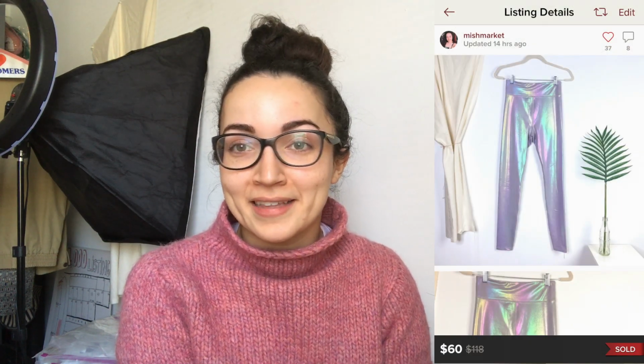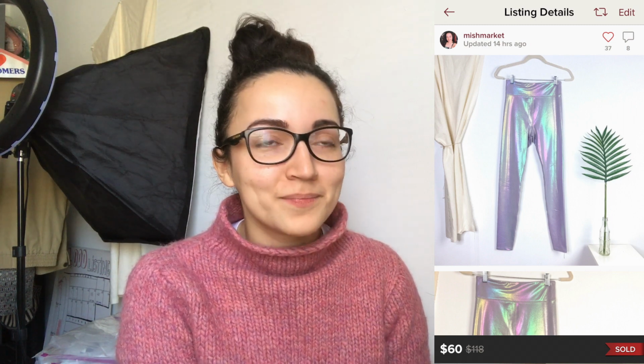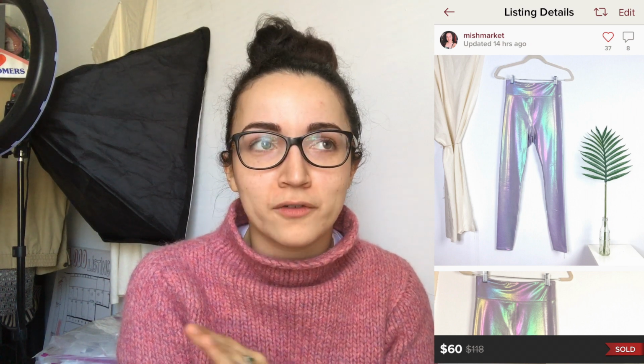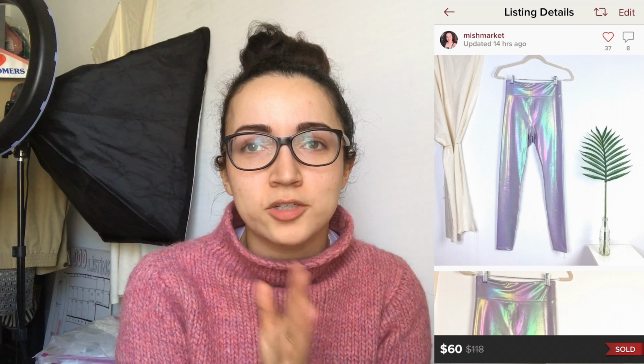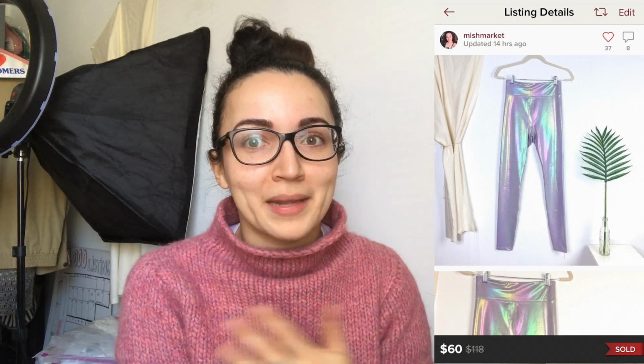The next sale is from Carbon 38, which I also have never found before. This is a definite Bolo brand if I've ever heard one. If you just look up the comps on their leggings, it's crazy. I say crazy because they all sell for between at minimum 60 to at least 100, but there's not even that many solds because there's not that many listed.